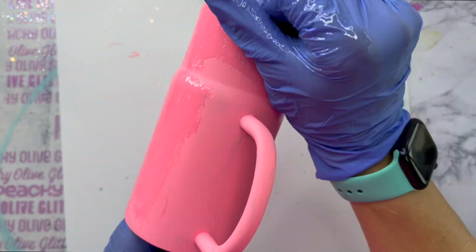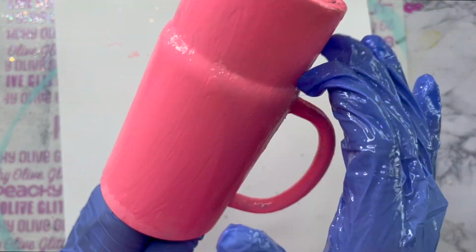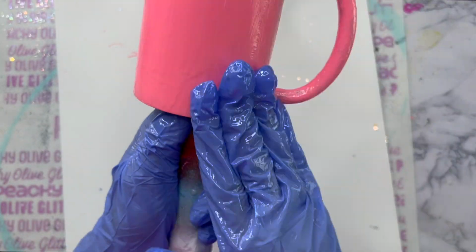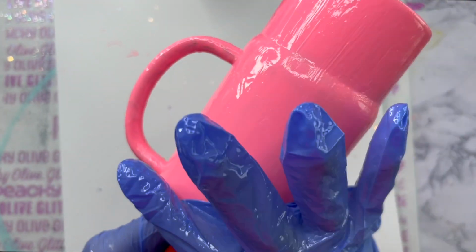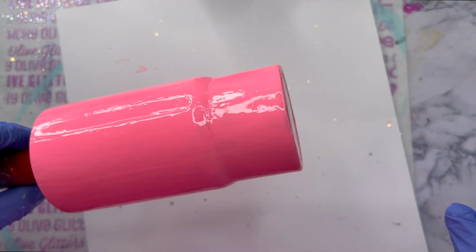The one area that I am avoiding is the bottom cap portion on the very bottom of the tumbler. I forgot to remove that at the very beginning. So I'm going to put the epoxy on, and then I was like, shoot, I forgot to remove the bottom little portion for my glitter booty. So I went and removed that really quick, and then I'm going to apply my glitter. What I would recommend though is that you remove that bottom cap first so that you don't have to deal with it when you've got wet epoxy on your tumbler like I had to.